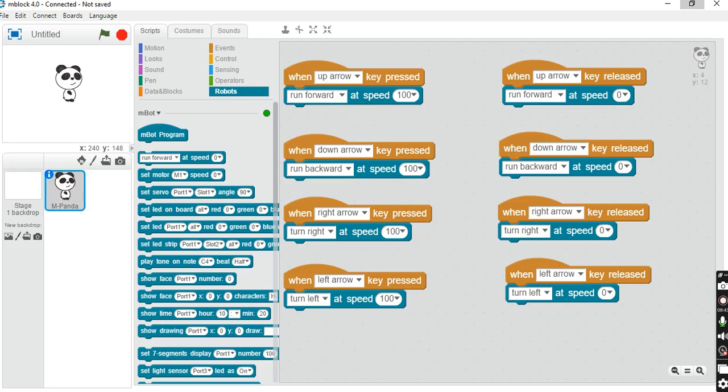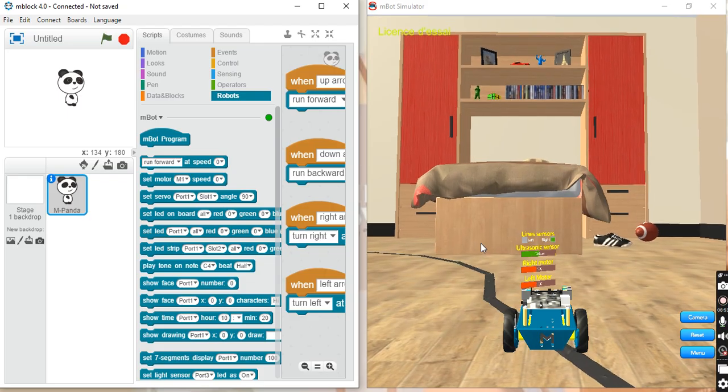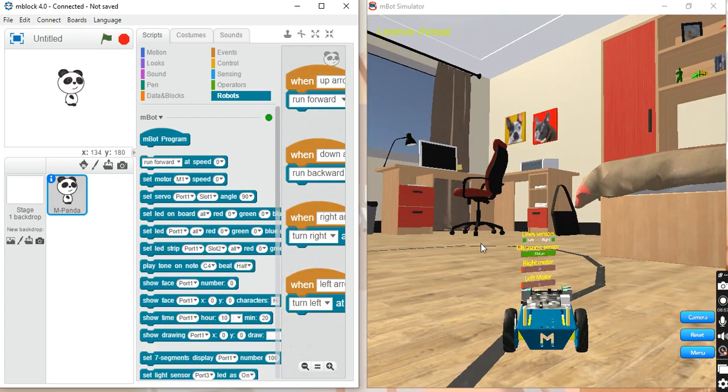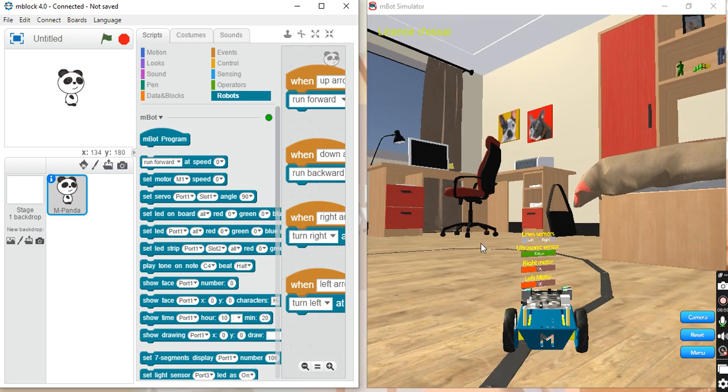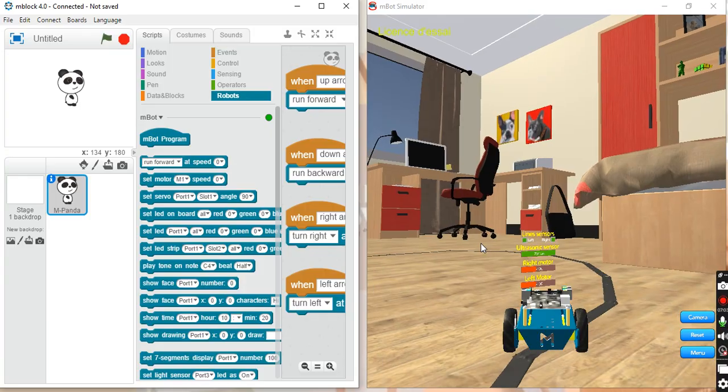So I'm going to minimize this. Click on the green flag. Green means go. Then our arrow keys. So I'm moving my robot. I'm going forward. That is my up arrow. You can try that as well.